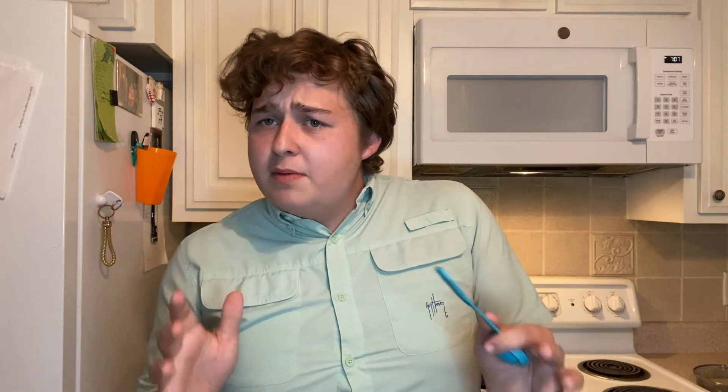Microwave popcorn doesn't really cut it for me. I tried this recipe on a stovetop, and oh my lord, I fell in love. So I'm gonna break it down for you today. I'm a history major about to graduate with my bachelor's degree in history, so we don't just do how to cook the recipe — we also fill you in on the interesting backstory that needs to be remembered. Today, y'all are watching A Taste of History, Popcorn Edition.